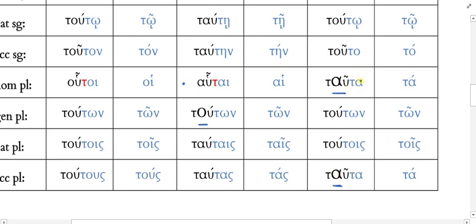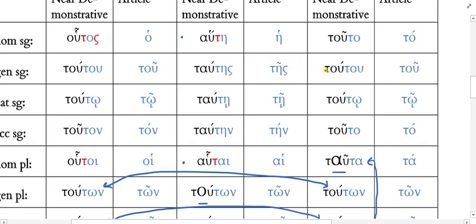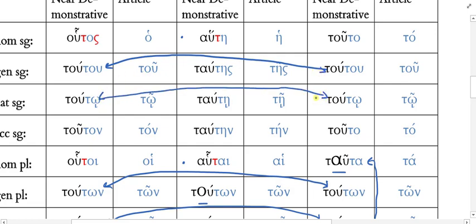Okay, so remember your noun rules. Nominative and accusative neuter forms are always identical to each other, so those will be the same. And also, remember that masculine and neuter are the same forms, at least the same endings, in the genitive and the dative. And that's true here, isn't it? And here. It's also true up here in the singular. Toutou in the neuter matches toutou over here, and toutō matches toutō. So we have identical forms there. And again, our neuters are the same in the nominative and the accusative. So this is in keeping with our rule.